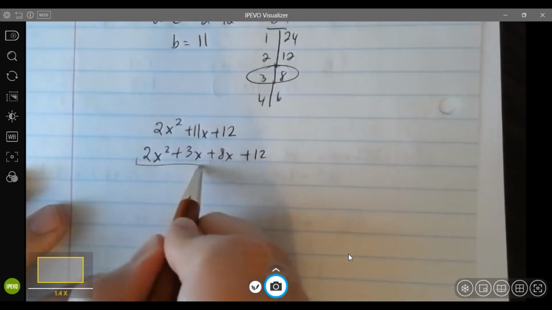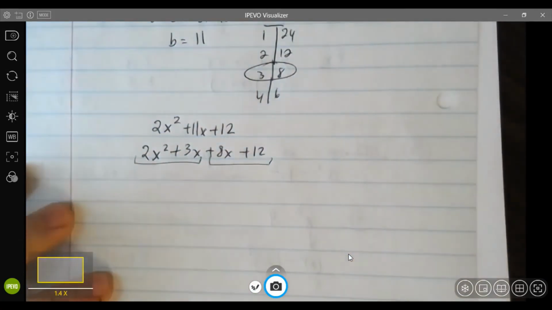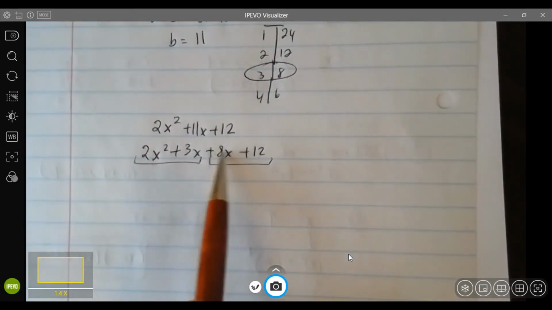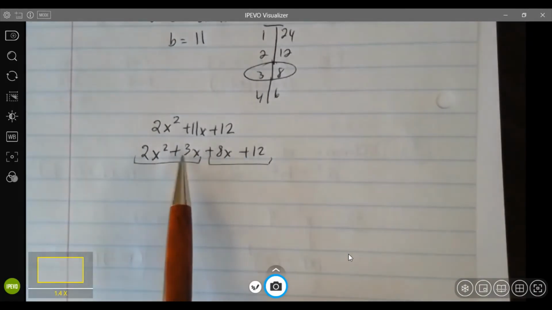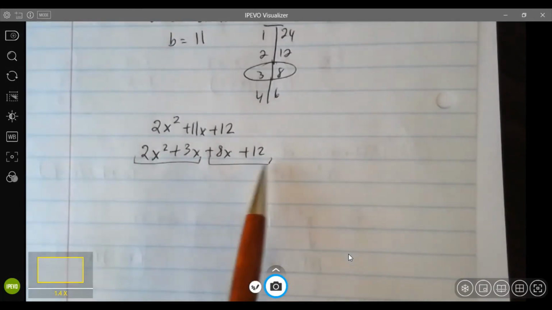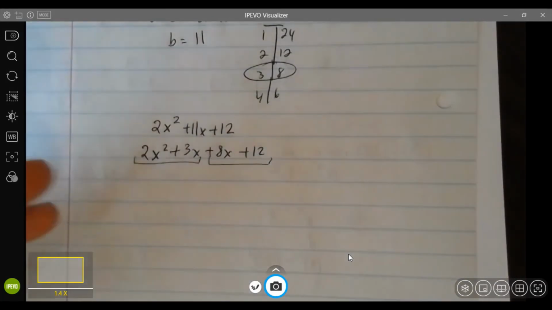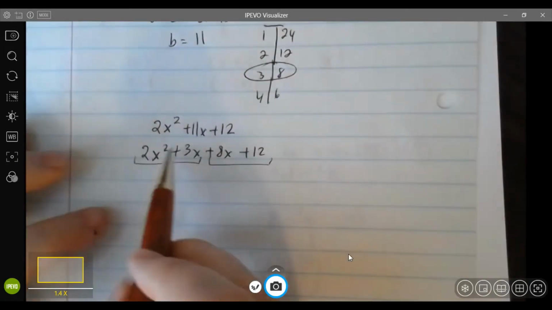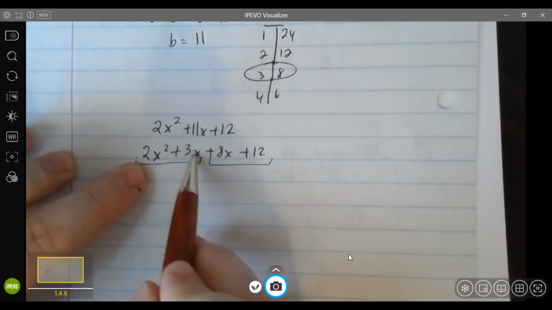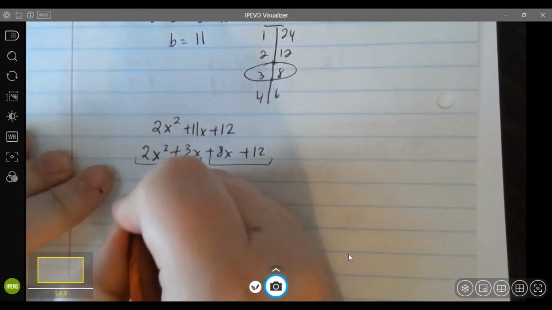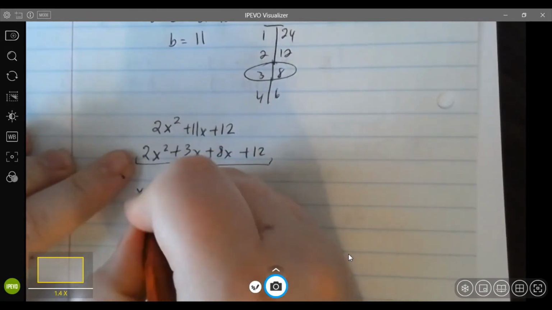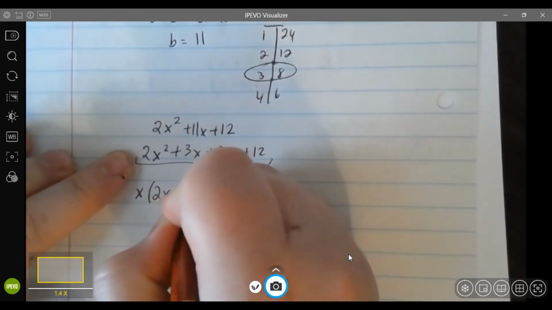Next, we're going to factor by grouping. We're going to group the first two together, the second two together. If you want, you can rearrange these two terms, so you could have 8 and 3 here. You could say this is 2x squared plus 8x plus 3x plus 12, or you can just leave it like this. In this case, it's okay to leave it like this. Between x squared and x, you can pull an x. And between 2 and 3, there's nothing common. So we'll call this 2x plus 3.